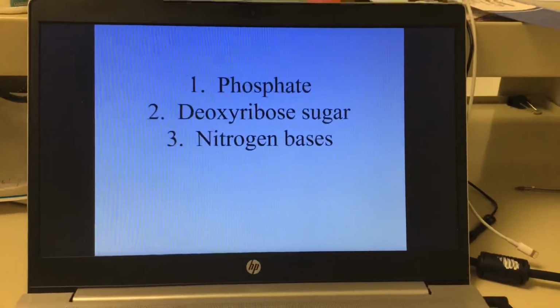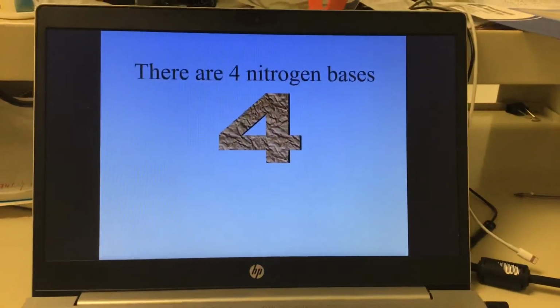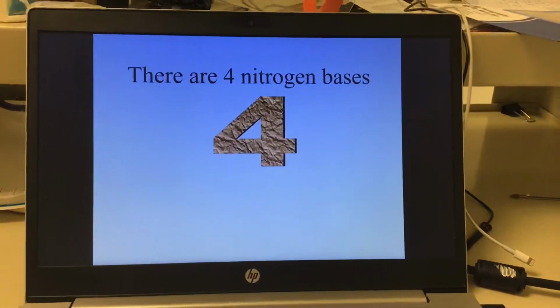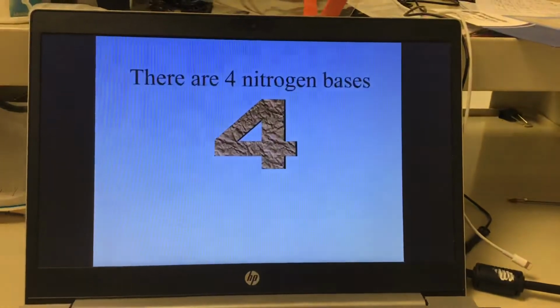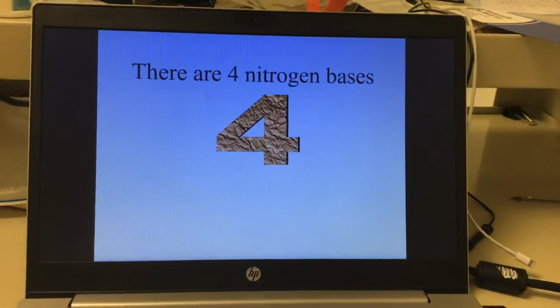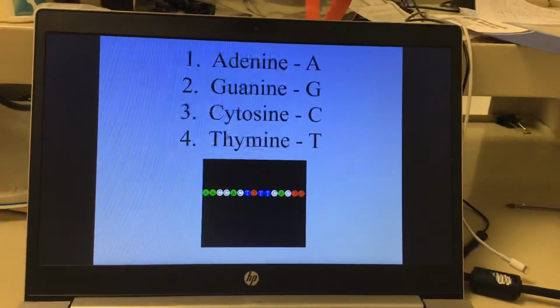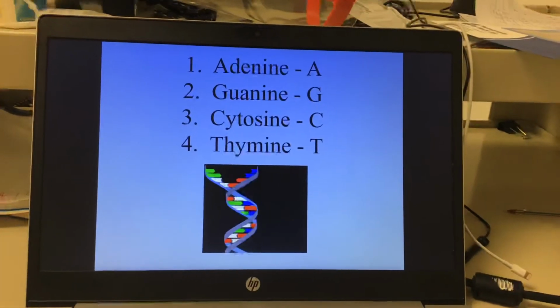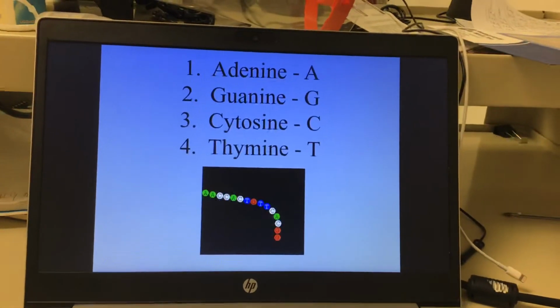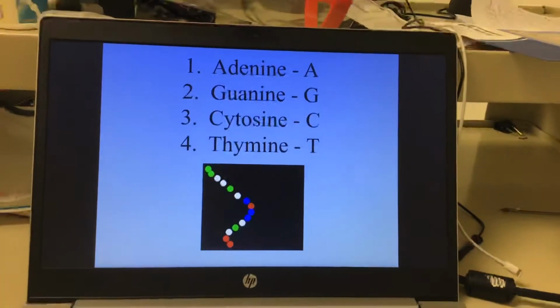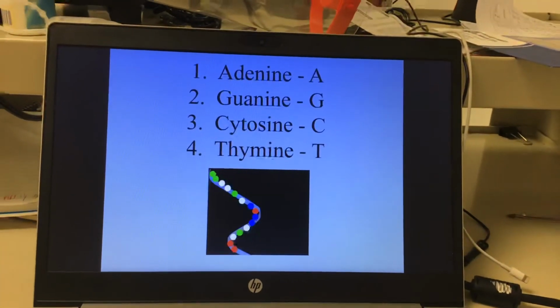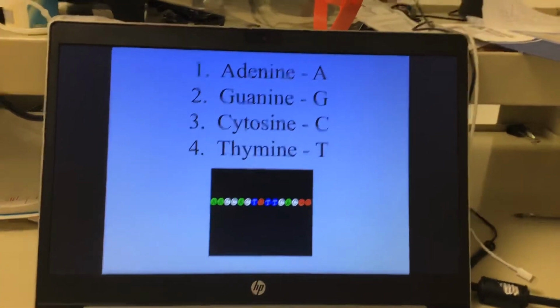All right, now, nitrogen bases. Just maybe say 4 nitrogen bases, and we're going to list those. Adenine, guanine, cytosine, thymine.